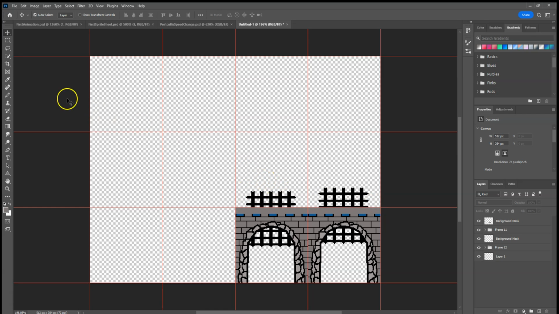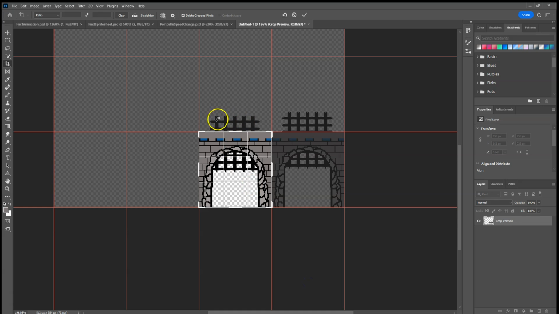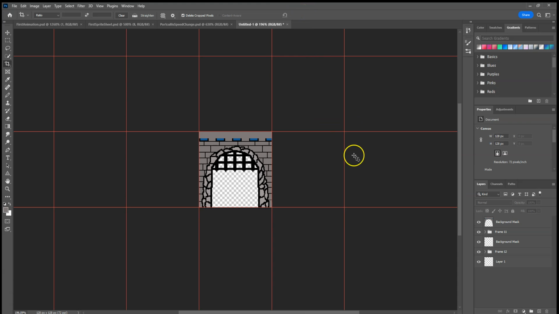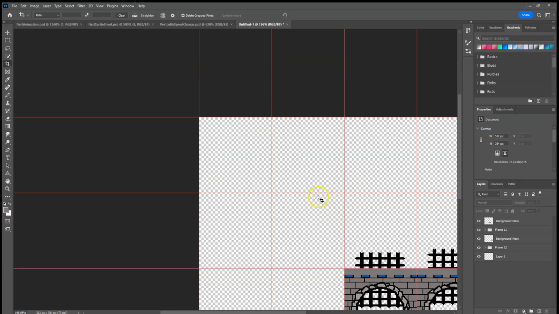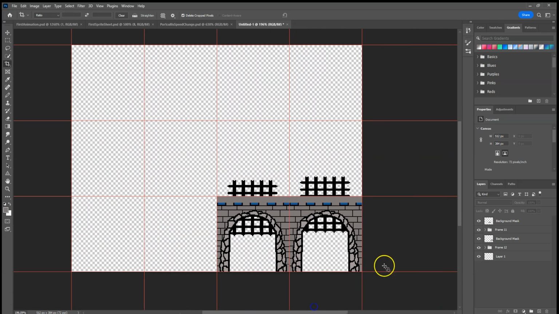And this is where we can bring in something such as our crop tool to use that to pretty much remove those areas outside. And you notice with the crop tool, it also uses the snapping feature. And once it's cropped to that zone, it will create this bounding box around the sprite, and anything outside that box for that crop, it's going to delete. So I'm just going to hit check, and you notice it got rid of everything, and that's not quite what we want. So it is something to keep in mind, that when we're cropping this, we've got to make sure that we are cropping on just those layers that we want to crop with. Otherwise, we could end up taking out pieces that we don't want to.